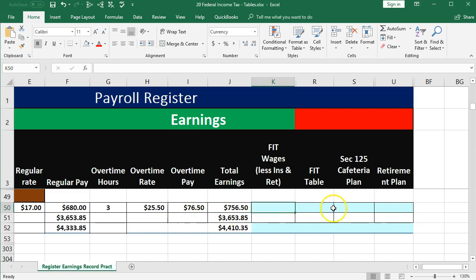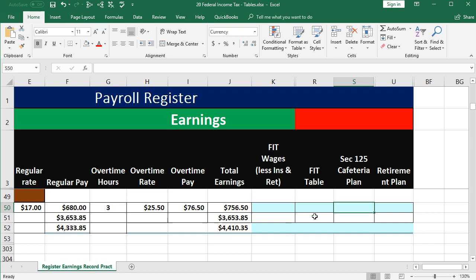First, we got to get our FIT, and we're going to subtract out the cafeteria plan and retirement plan. I'm just going to give us a number for what the retirement plan deductions will be. These are going to be amounts that are taken out of the employee's total earnings in order to arrive at the net check. Typically, these are going to be voluntary plans. They're going to be things that aren't required to be pulled out, such as FIT, for example, but voluntary things that the employer can offer and the employee can accept to participate in. And if they do, it will reduce FIT wages and therefore FIT withholdings and federal income taxes in general.